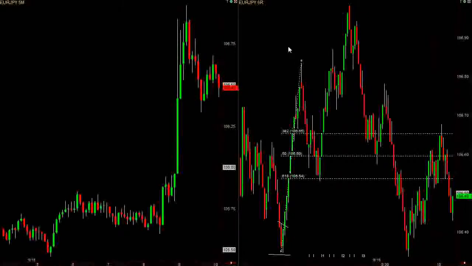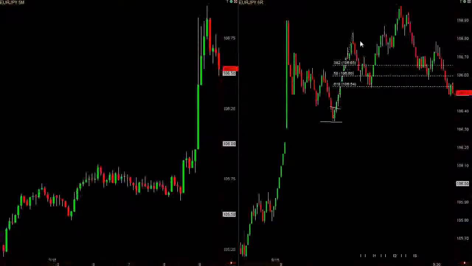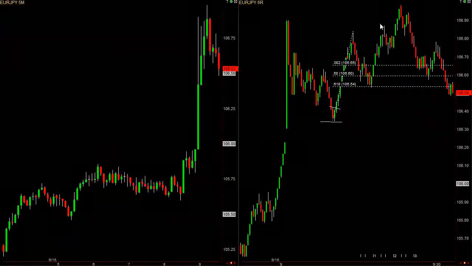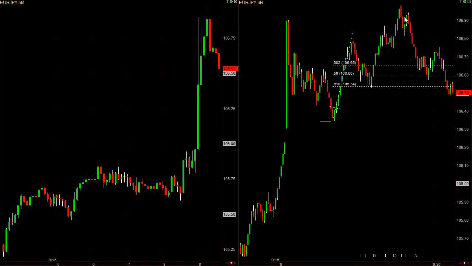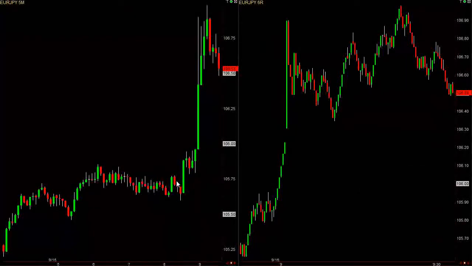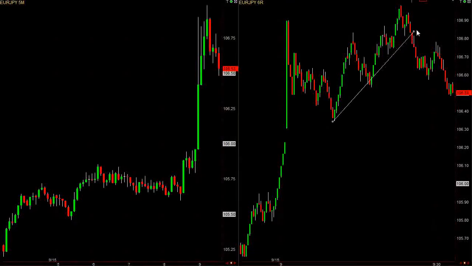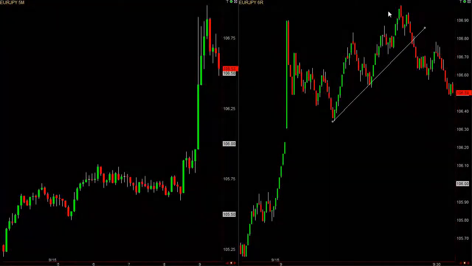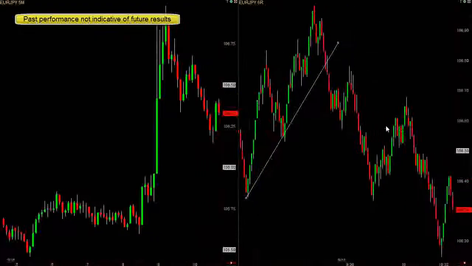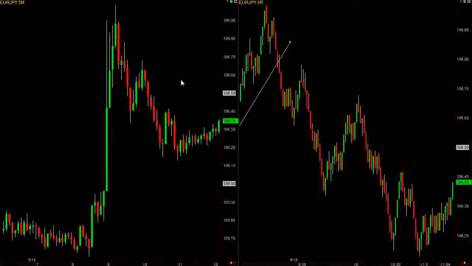In this case, it didn't get hit, but you'll be surprised to know how many times fib targets, which you would never even find those swings on a 5-minute or 15-minute chart, how they can allow you to precisely find areas where the market has natural resistance or support. Notice also the nice little trend line here to give yourself an idea that this is a reversal. You don't even have an opportunity to have a trend line on that.